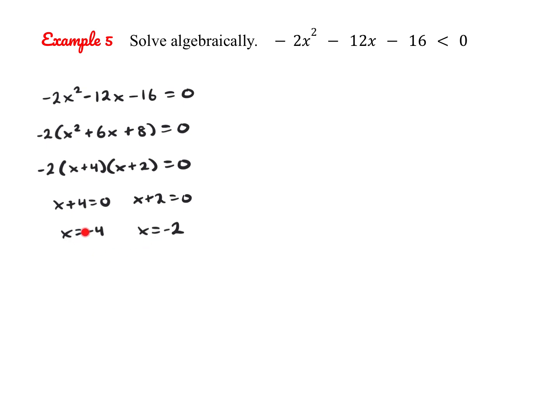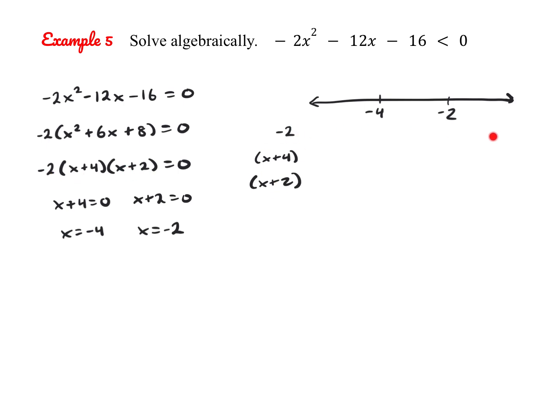So again, these are the values where my equation is equal to 0, but we need to figure out where this equation is less than 0. So here's where we move on to our sign analysis, and this is where typically things can go wrong for people because a lot of people forget to include the factor of negative 2 in their sign analysis. So I know that it doesn't have an x in it, but this factor does actually affect the overall behavior of our equation. So notice that every single factor needs to be included.